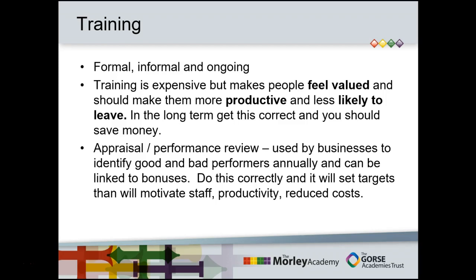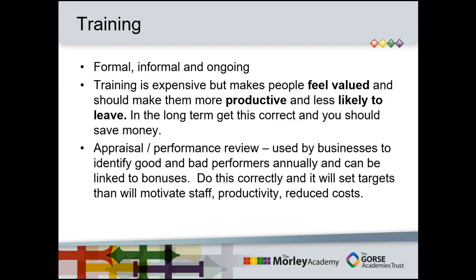It's not that you've learned how to do your job, so there's no more training available. It's recognising that staff constantly need to develop and there will be new things that they need to learn. This links to technology, really links to technology, because as new technology changes, then we need to keep training our staff.